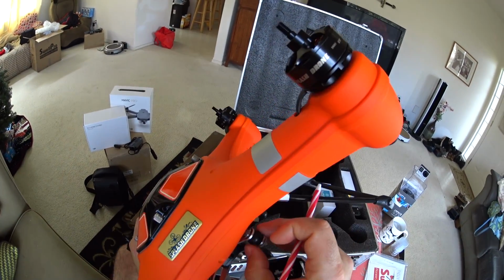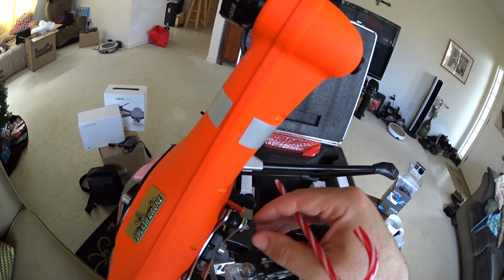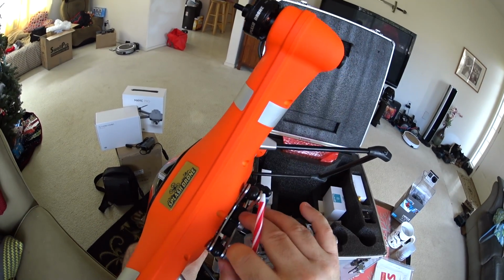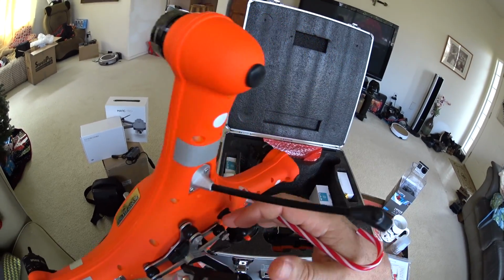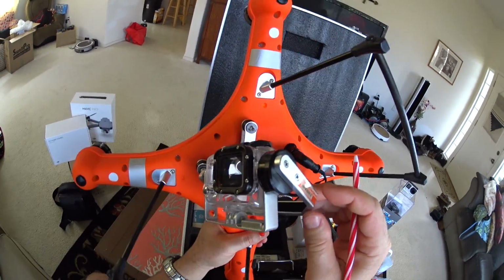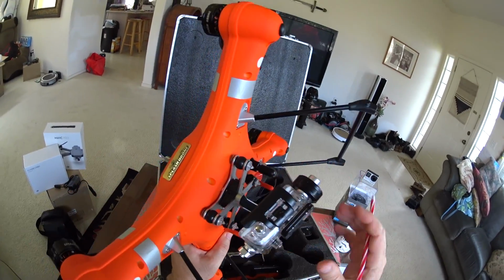This is where the gimbal mounts up. We've got rubber ball dampeners with safety drop hangers here. So even if these rubber ball dampeners pull out, the gimbal will not drop off the drone, especially if you're flying in some kind of current, landing in the water, crashing in the water.